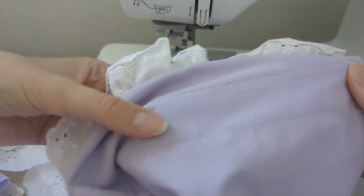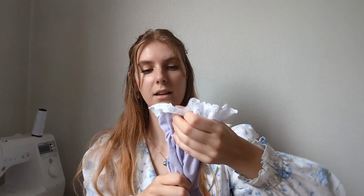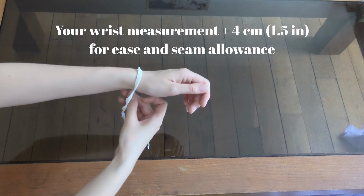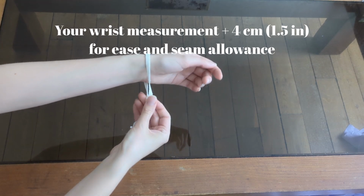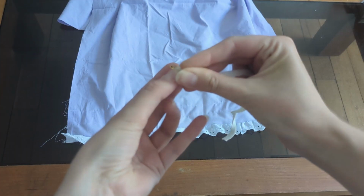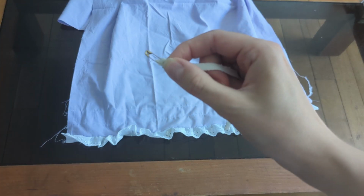And we are done with the casing. To make sure that the sleeves fit our wrists, we are going to put an elastic inside the casing. Put a piece of elastic that matches your wrist measurements plus 4 cm for ease and similar ones. Using a safety pin, pull the elastic through the casing. Pin on each side to secure.